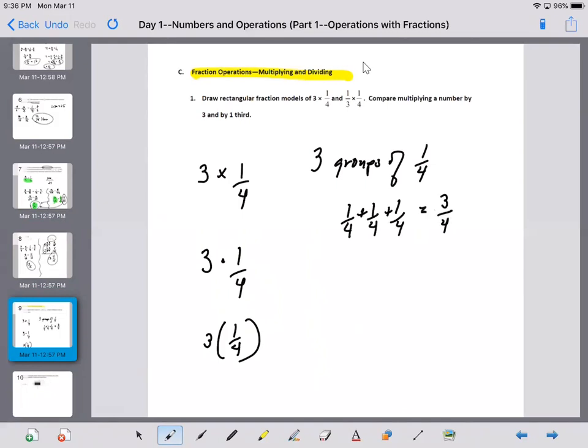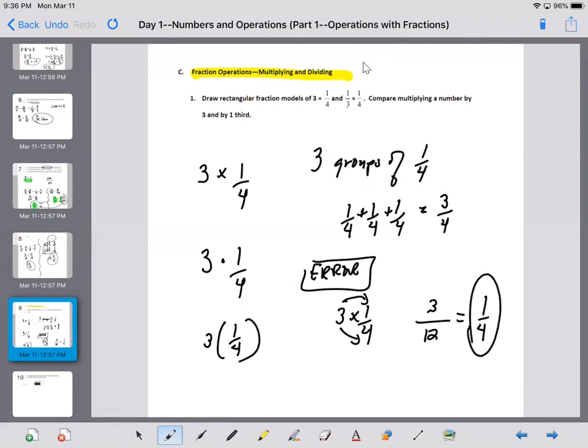Now, a common error, let me just state, a common error to this is that students want to multiply 3 by 1 to get 3, and 3 times 4 to get 12, and notice your answer is 3/12, which is 1/4. Nowhere near the result that's 3/4. So there's your common error with that, and just be mindful that you're not multiplying the whole number by the numerator and denominator, but just the numerator. Or you can think of it as, if it's a whole number, think of it as how many groups of that fraction.